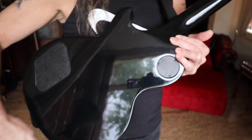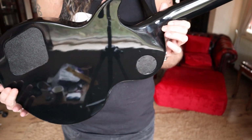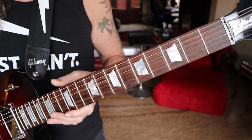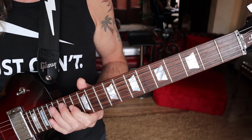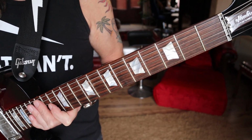So a bit of dust on there to get that off. But this is, as far as I can see, unmarked, and it really has not been played. I've done nothing to the frets at all. Normally, at least I give them a little bit of a clean up, but there's nothing required because it has literally not been played.